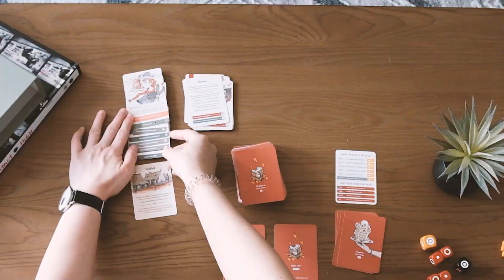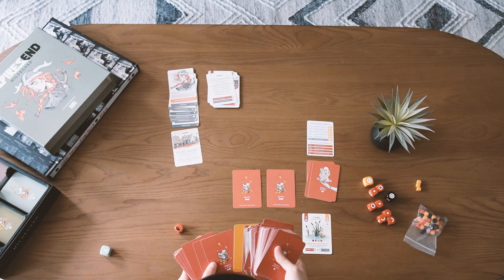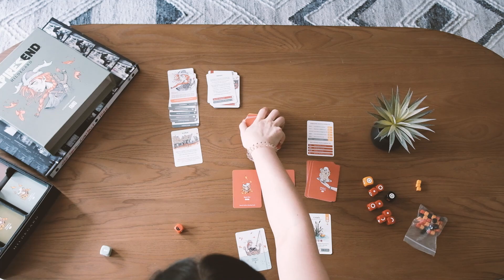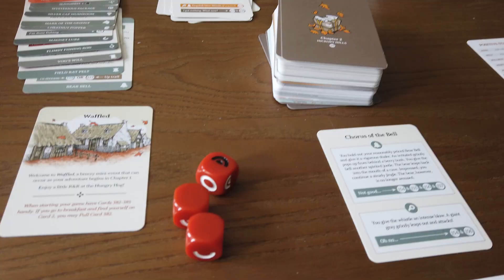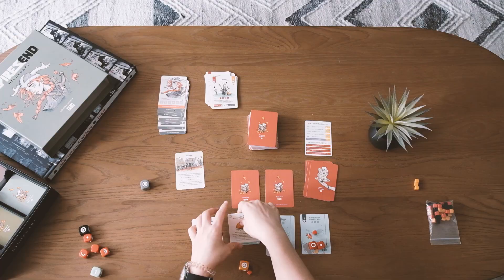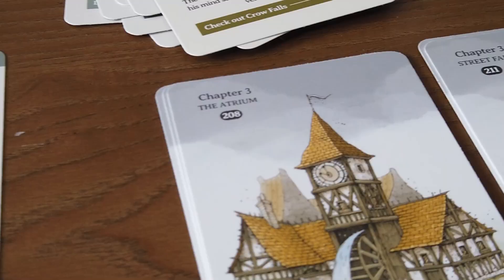I think when people play analog games, it's important to give yourself grace on any first playthrough. We're not machines and there's no system that's going to error or scold you for either accidentally making the game way harder or easier than it actually is. I was playing with handicaps in the early part of my first game because I didn't realize small things like black and white half bullseyes count as a bullseye together if the opponent card denotes both parts. And not upgrading my wild shot dice when I caught a fish that opened up a new wild die to me — I was playing with a black wild shot die for pretty much the entire first game.